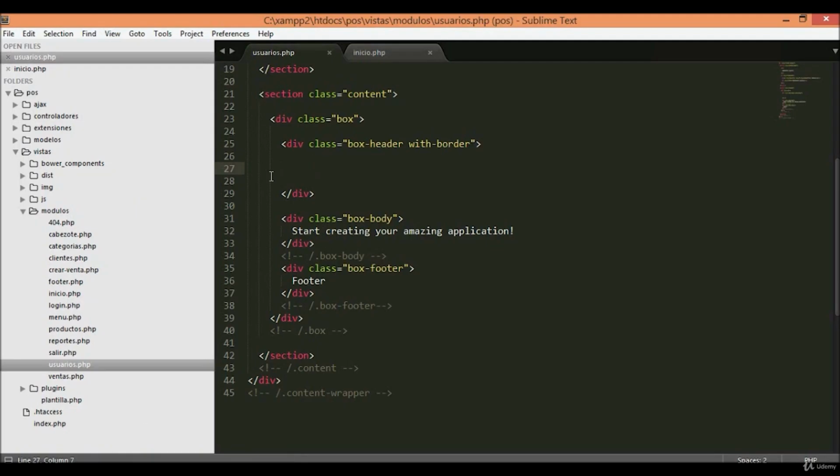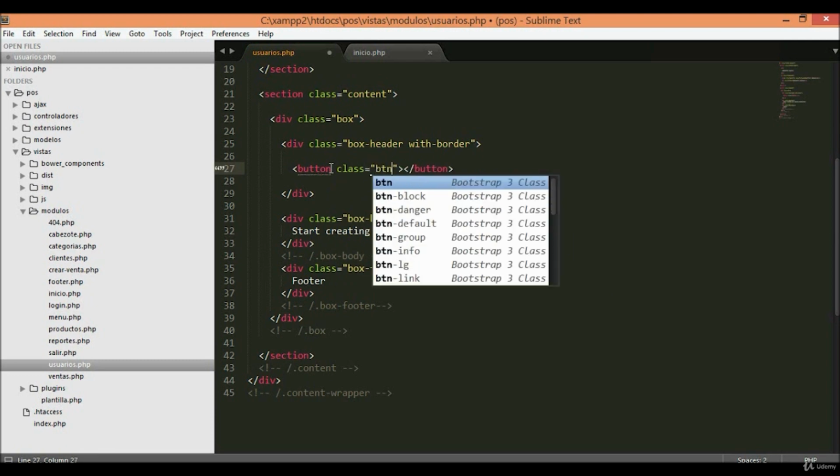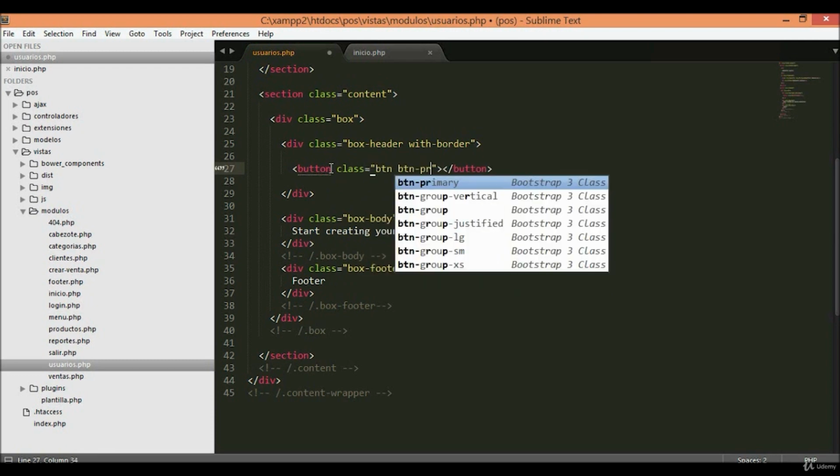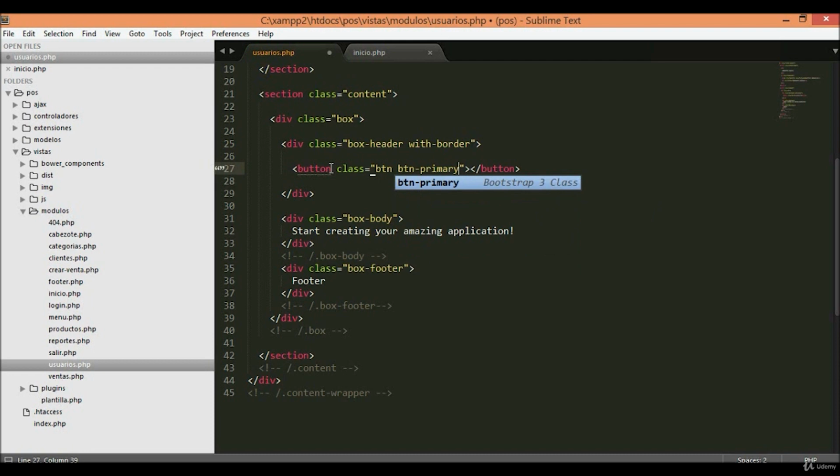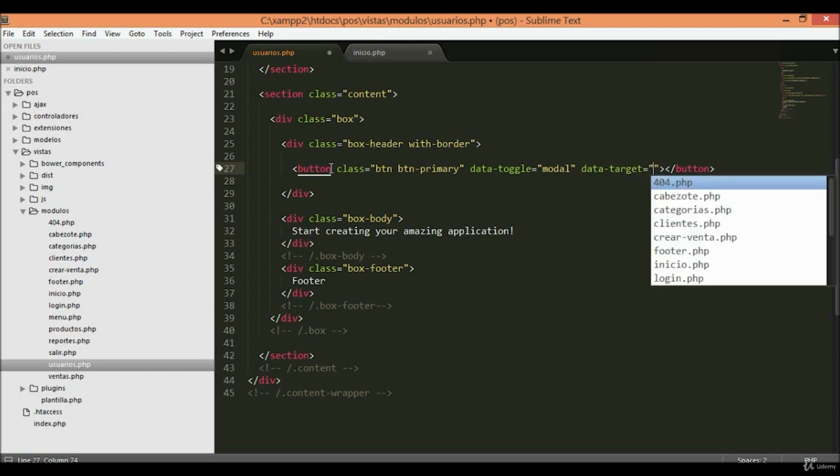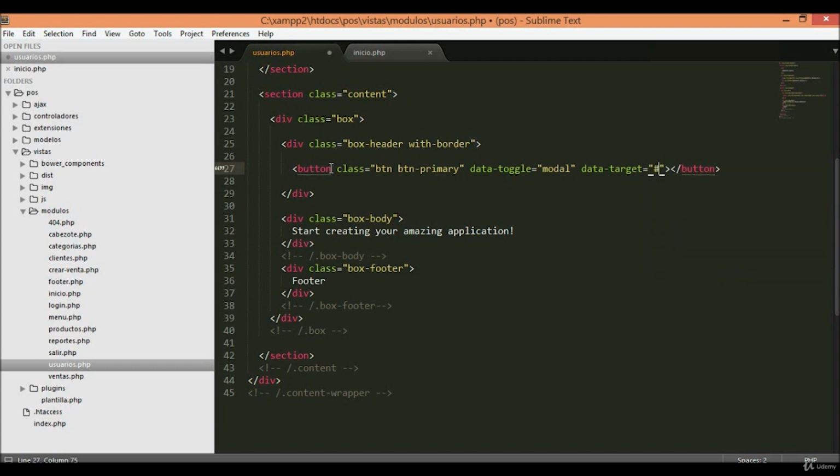So I'm going to add a button with the class btn btn-primary, and we are going to add an attribute called data-toggle, and inside it modal, to open a modal window. With this data-target, we are going to open the pop-up with the modal add user.